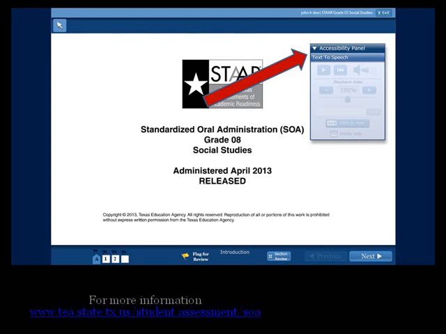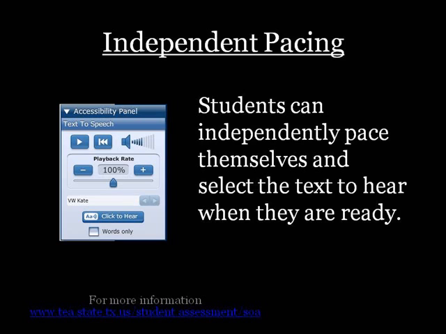This practice version is available on the TEA site to familiarize users with the SOA and its embedded supports, such as the accessibility panel. The SOA features this text-to-speech accessibility panel so users can hear selected text in the test questions, answer choices, and graphics.